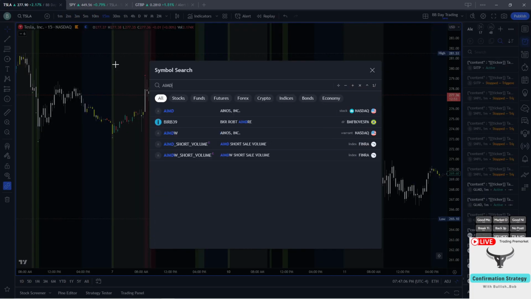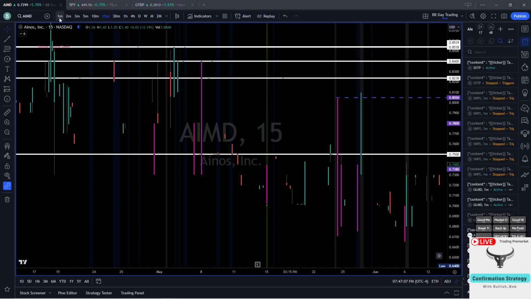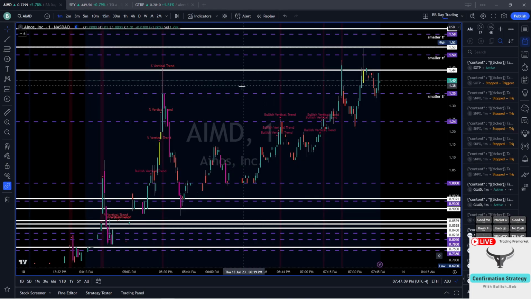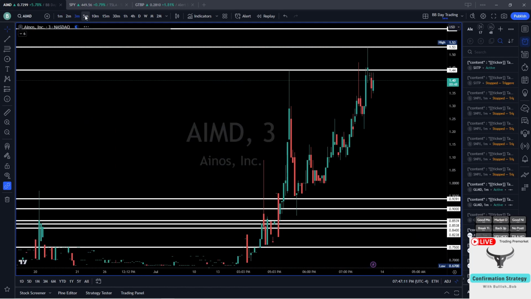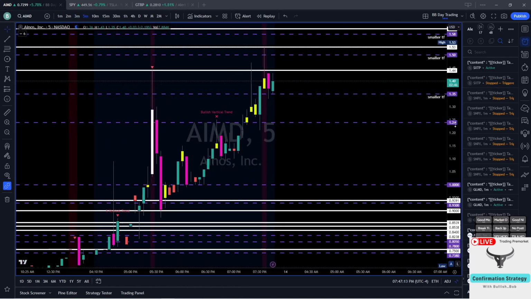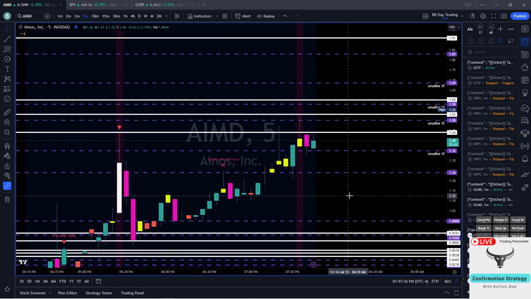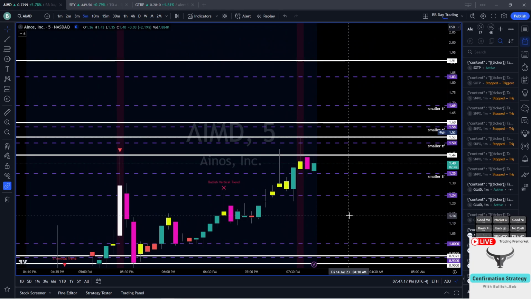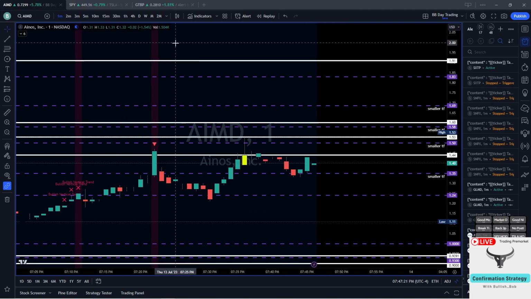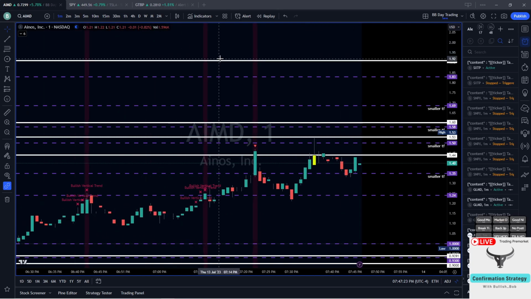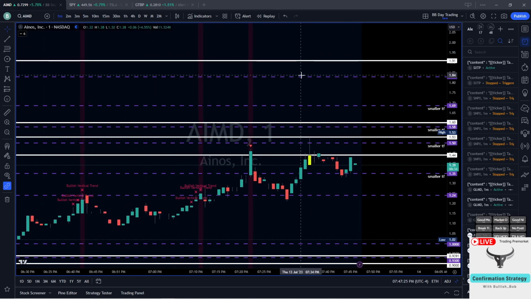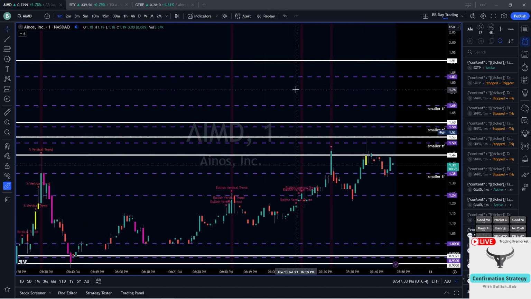Switch back over to AIMD, and I would use this. Usually I would use it on a 1 minute or 5 minute chart for these low float names. So if you're using low float stocks with this indicator, I would look for 1 and 5 minute reversals. And if you're trading large cap like Tesla, SPY, things like that, I would look at possible wider time frames, 5 minutes, 10 minutes, 15 minutes, and up. But guys, that's it. I just wanted to go over a few examples today.